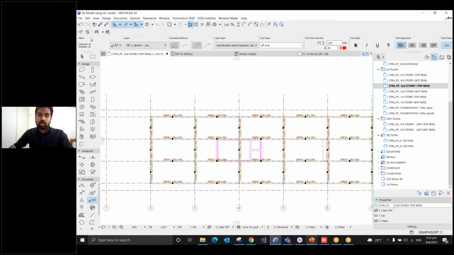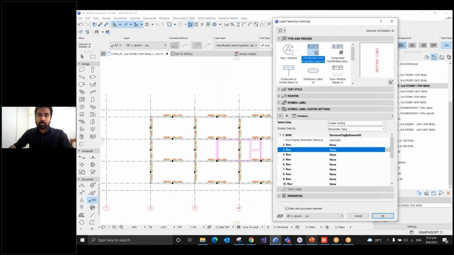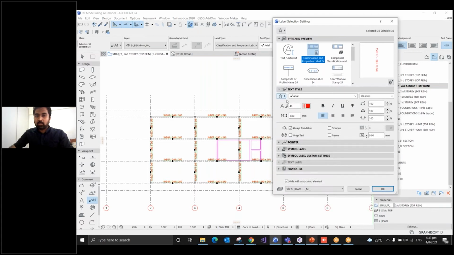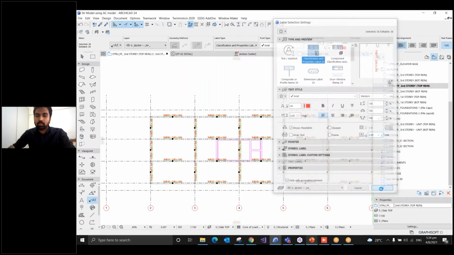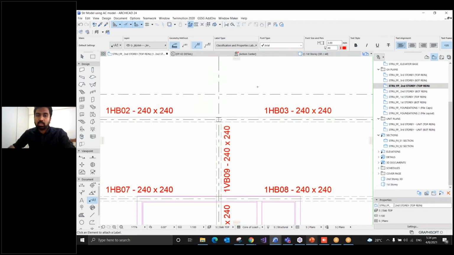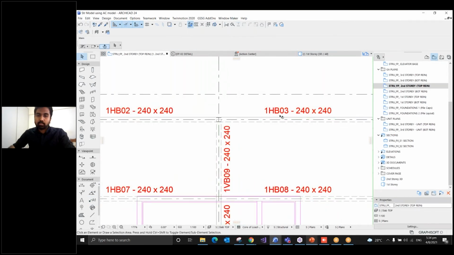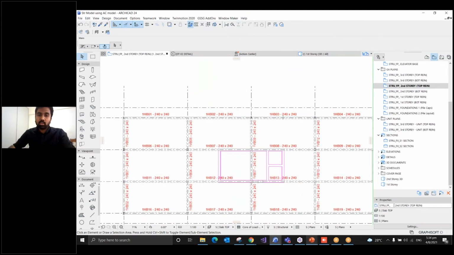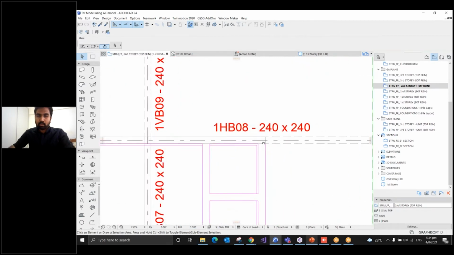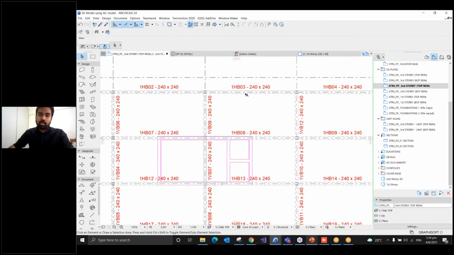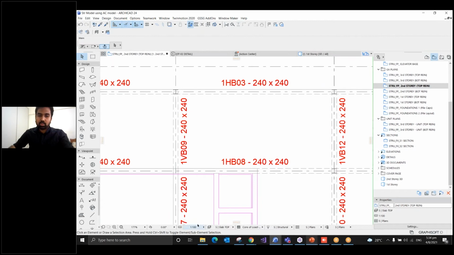Now I have selected all the labels. I'm going to the settings. Inside the text style, you have an option here at the end to give the dimension. So I'm giving a 2 mm dimension. And you can see it got displaced a bit, 2 mm above the beams. Okay, the 2 mm is based on the scale that you select here. All right, so 2 mm into 100 will become 200, so it moves 200 mm. So it's always based on the scale that you select here. So you should be careful with that.